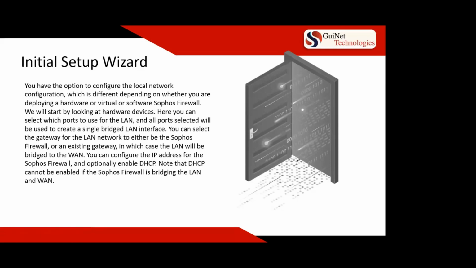So you have the option to configure the local network configuration, which differs depending on whether you are deploying the hardware or virtual Sophos firewall. We will start by looking at the hardware device, where you can select which port can be used for LAN, and all the ports will be used to create a single bridge LAN interface. So here we will use mixed mode.